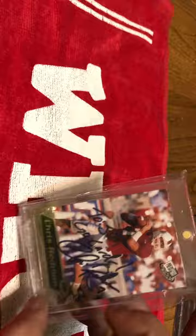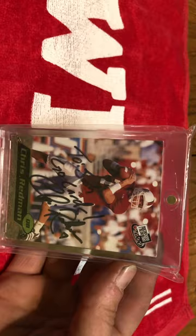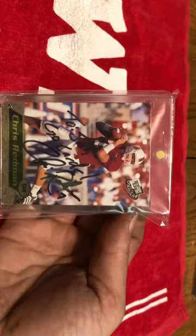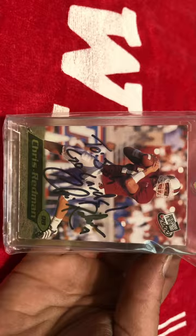Here is my Chris Redman. I had played at a basketball camp at Louisville at their practice facility a couple years ago, and Chris Redman played in that same camp. My team ended up winning the tournament — it was a three-day camp. I actually have the net from there, the trophy, and a couple of uniforms. But because he was playing there, I got one of my cards from home and asked him to sign it that second day, and he did.